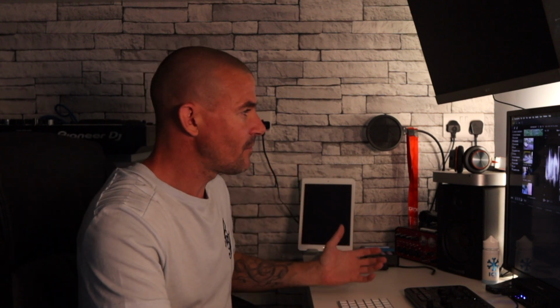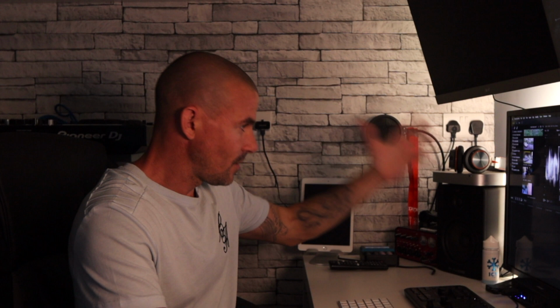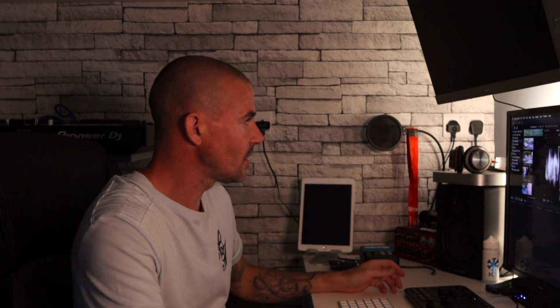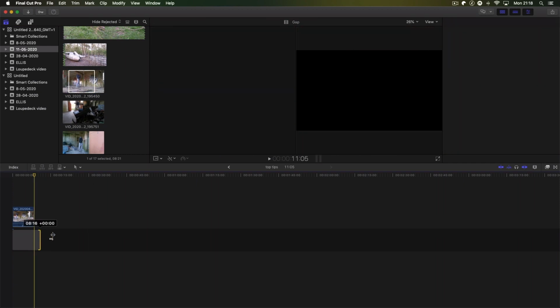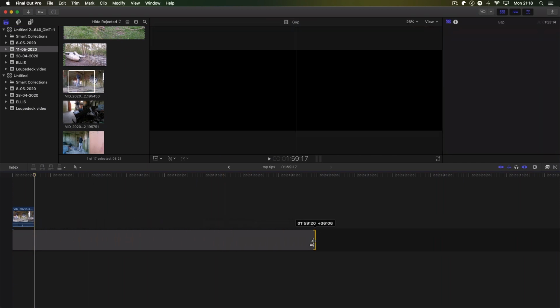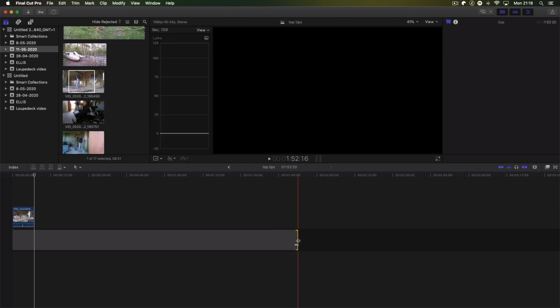So a very, very quick way of pulling the clip in with a magnetic timeline is to go up to your browser, hit your clip, hit the Q button, bosh, there we go, magnetic timeline. And then we can extend this, if we've got an audio track or something like that we want to extend in there, that's that job done. So that's good.